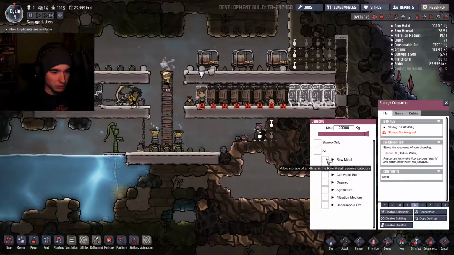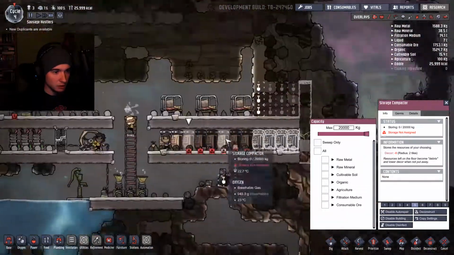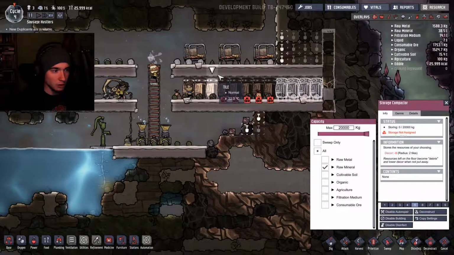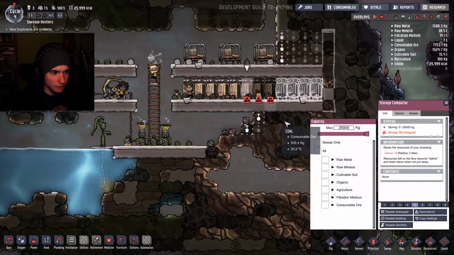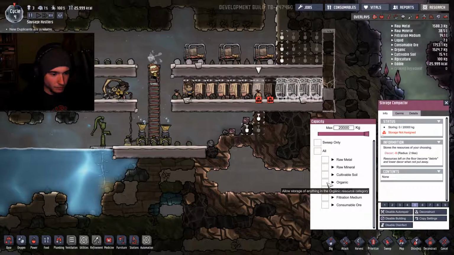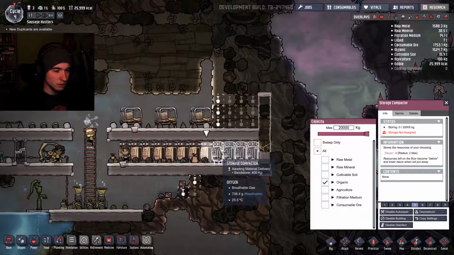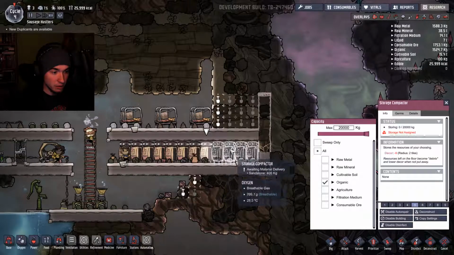set up our storage compactors. So this one will be for raw metal, these two, hopefully. Well, I have lots of copper over here, so that may be possible, because in all my games I was always short on metal. Now, like 3 or even 4 for raw mineral, because we have a ton of them, basically. There we will have organic, well, that's algae, so 2 for organic, then 1 for consumable ore, filtration medium, and agriculture, probably. 2 for them, and 2 for dirt, basically cultivable soil.